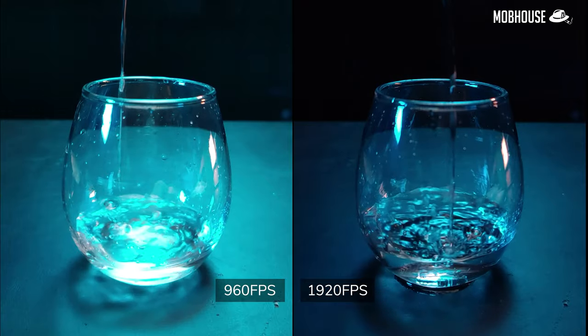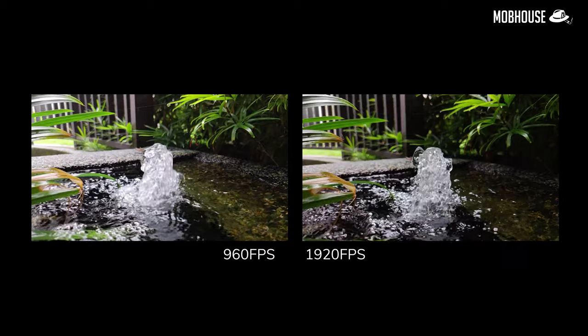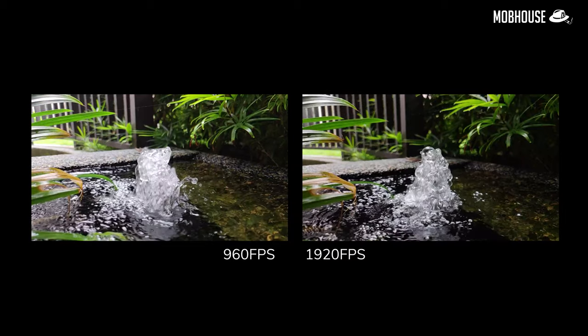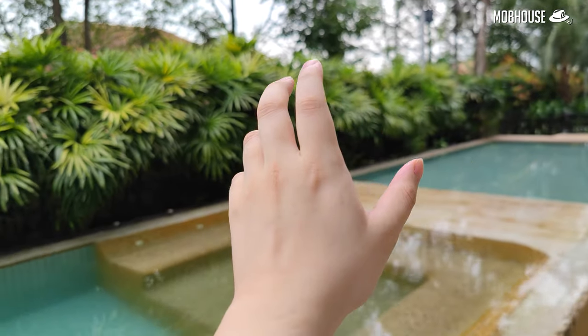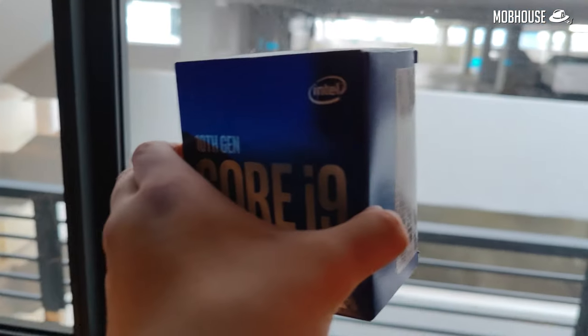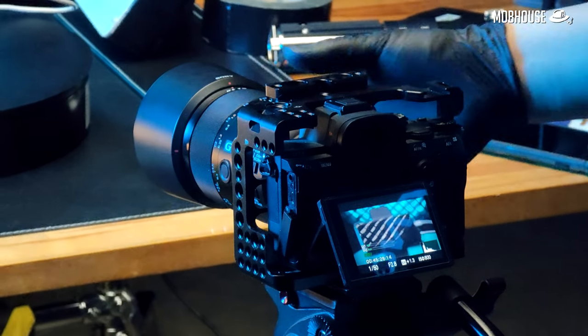The slow-mo on the Mi 11 Ultra is also pretty cool — 1920fps and 960fps modes in 1080p in a phone. Hell yeah! While it's certainly not the sharpest as expected with a tiny phone sensor, if you have ample lighting, the footage actually looks quite decent. All in all, the video quality on this phone is really good. Thanks to those large sensors, you get a good amount of bokeh which always makes things look more expensive. You also get a little more dynamic range than most phones, which retains more highlight and shadow detail. Even in the dark, while definitely losing quite a lot of detail and sharpness, the footage still looks pretty good for a phone.